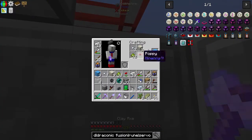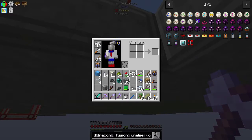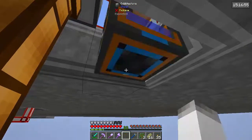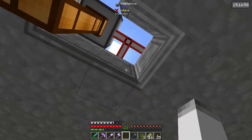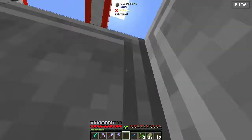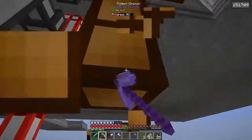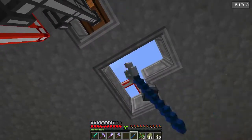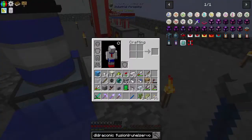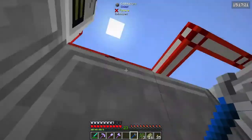Let's put this guy. Whoa. Why is my inventory all messed up? What is going on? So let's put this. Alright, let's put. Alright, something is broken, and I think it's the servos. Let's not use these anymore. And I really hope it didn't just get rid of my machine.